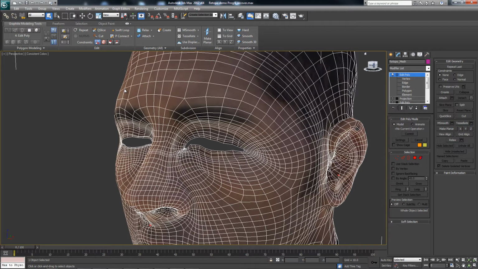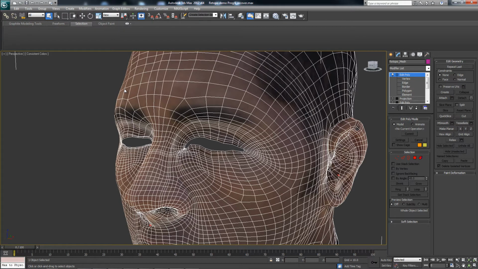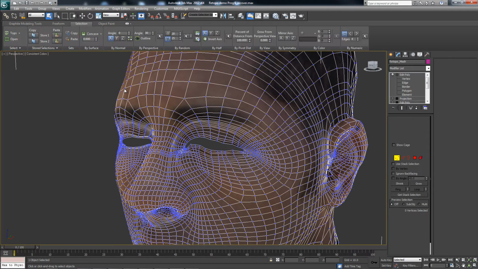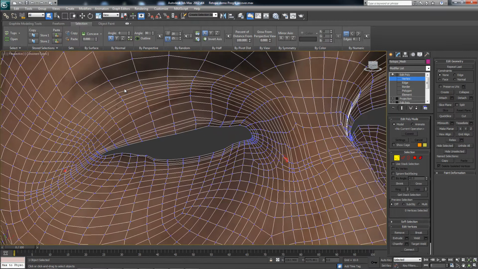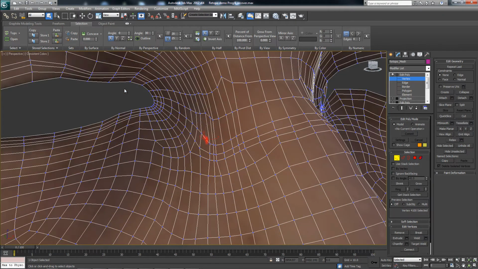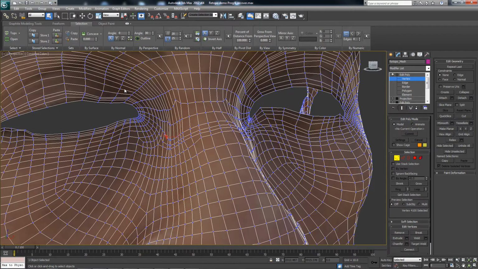So if we go ahead and in our edit poly modifier here, we'll go to selection within our ribbon, and there should be some tools here. Now, looking at the problem that we had, it was a vert kind of in the middle. Let's see if we can find that other one here. Yeah, so it's this vert that's just hanging out right here in the middle, and that's going to give us two 5-sideds right next to each other. So that's going to be the pattern to look for, and we can actually utilize this by numeric tool.